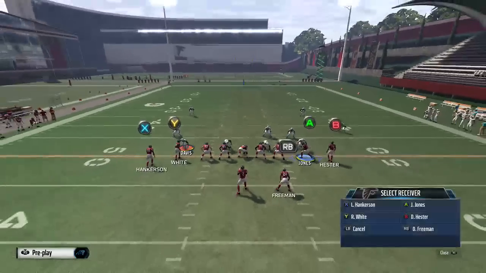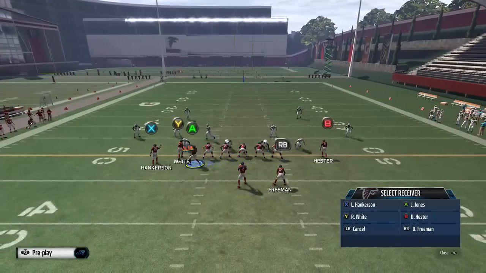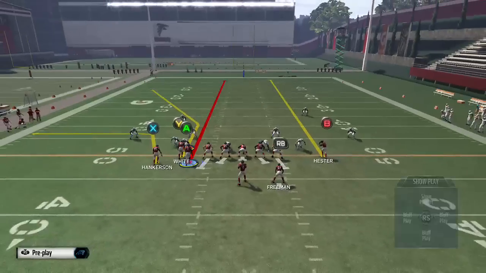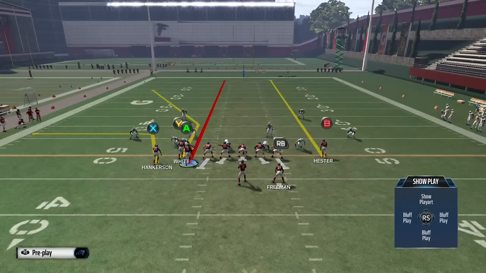Now we're going to go against cover 2. Put that guy on a streak. Put this RB. Alright, there's the setup right there. Now we're in cover 2. What we're going to show you is against cover 2, we're going to have the same type of success against it. I'm going to show you a couple different ways to beat it.